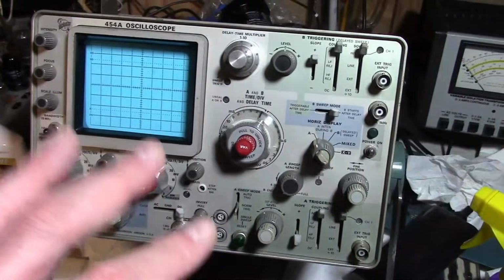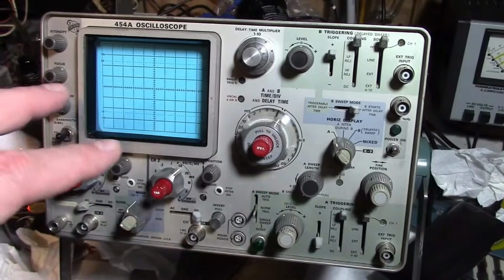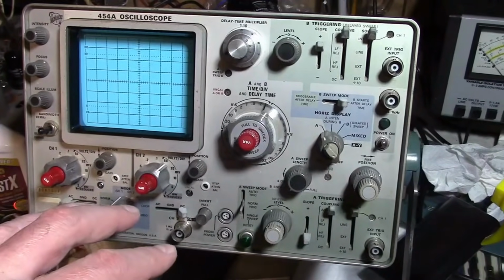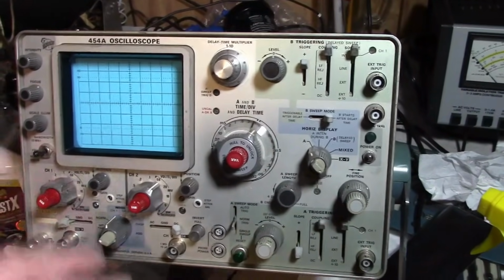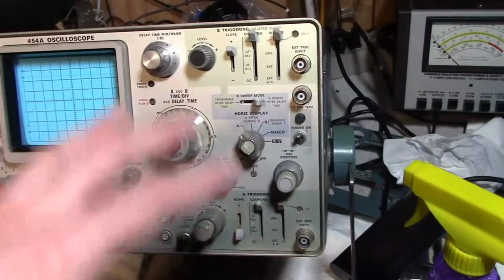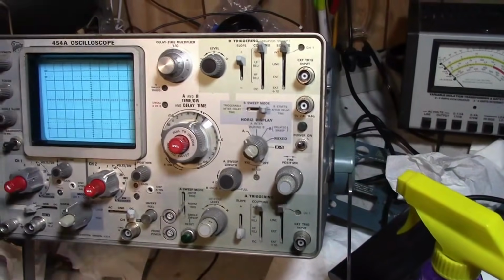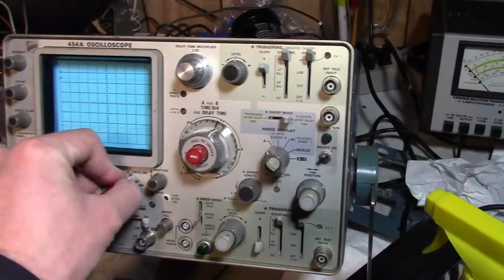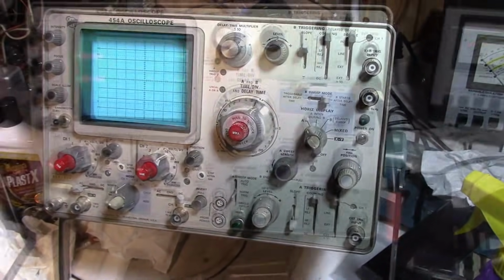Now, I am not going to go through and fully calibrate this. Some of the switches seem a little dirty. I might try cleaning that. I joined a Facebook forum, and I know there's some online groups, because I don't quite know how to service controls and how to go about cleaning them. I don't want to screw anything up, so for now I'm just going to leave it as is. Usually if I rock the control a few times, it'll do whatever I want it to do.